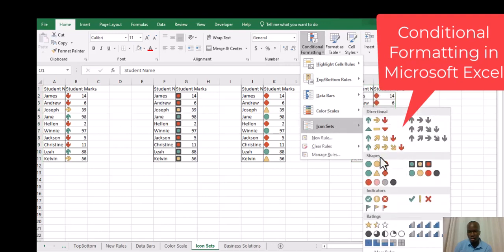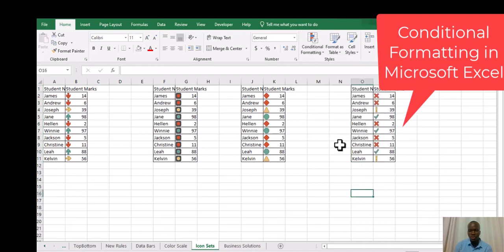Maybe there's a drop up and down, or you can use the 3, or you can use the 4. So in this case, let me use the 4 one, or this one. Yeah, so this is the best way that you can describe your data, and this is a very good visualization.